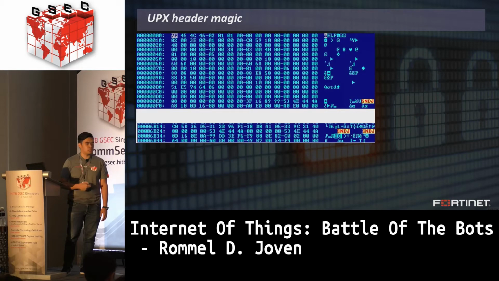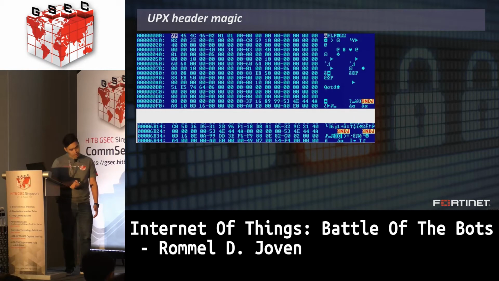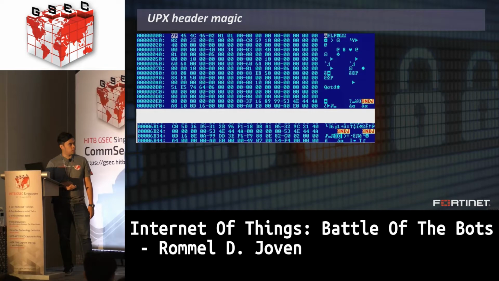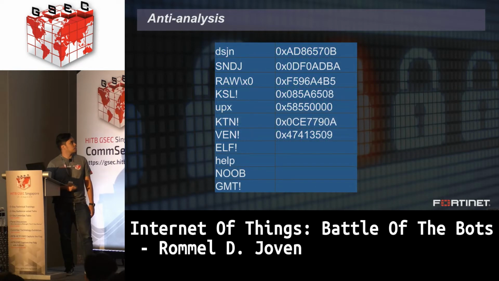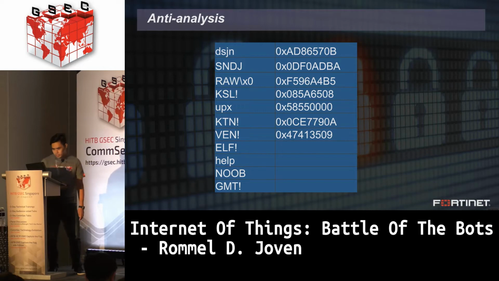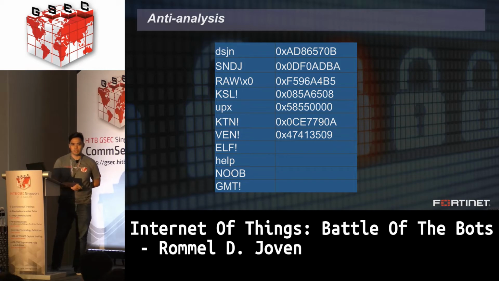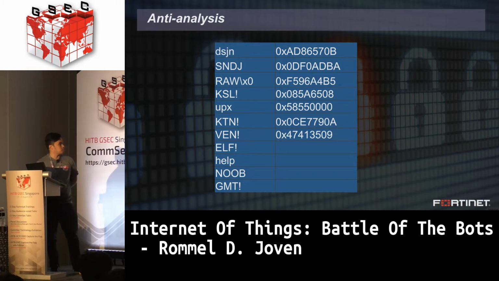So if we do automation, then it cannot decompress the sample properly. So what we do is we just change this value here to its proper header, which is UPX, and we are able to decompress it easily. And not only SNDJ, we found that numerous values were changed in those UPX headers. We have around 18 different headers that have been modified. So these are the lists.